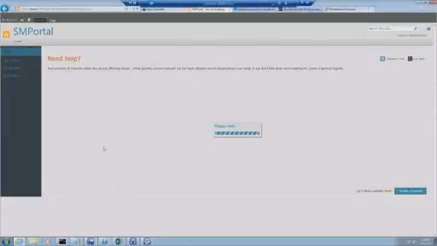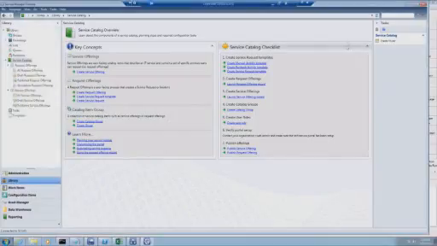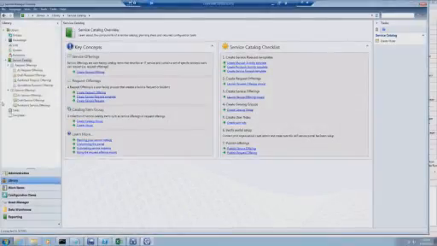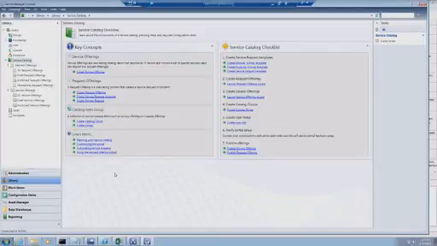Because obviously in VMM, when I go into a cloud and I choose deploy from cloud, VMM is allocated, or you've given permission to use certain templates as part of that user role within VMM. So what in this context stops me from seeing certain templates and allows me to see others?